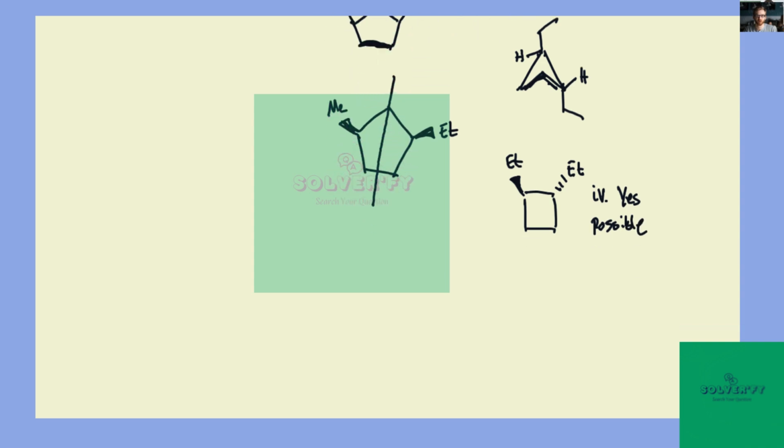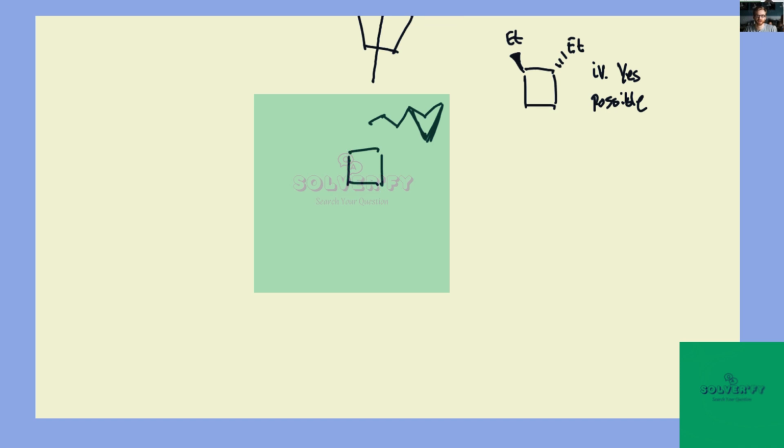Okay, final one. Another four-membered ring. I should draw it in the four-membered form. And we've got a 3-carbon chain coming off of the end. So that's propyl cyclobutane. And again, I think a top-down view will help here. And we know that we have a dash to a 3-carbon chain. That's 1 carbon, 2 carbon, 3 carbon. And suddenly we notice that we can split this diagonally and that everything will reflect across.